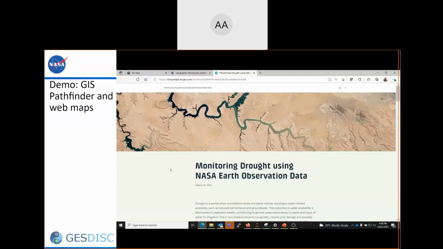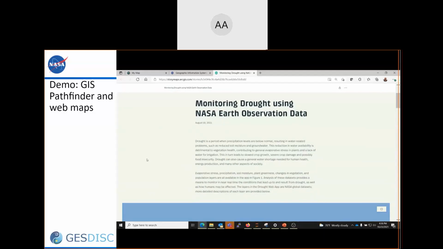So this specific map was created to monitor drought. So all of the layers are updated in near real time and all relate to drought in some way, whether that's a cause or an effect of drought.